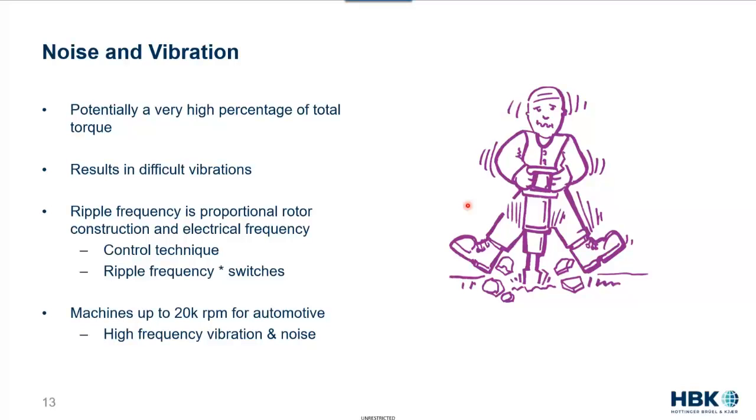And a final note, we're really seeing that speeds are increasing greatly. So operating at 20K RPM for an automotive application or even higher in aerospace applications is not unusual. All of that is going to increase the ripple frequencies and the vibration and increase the challenges in making that measurement.